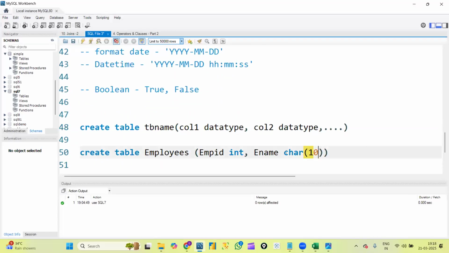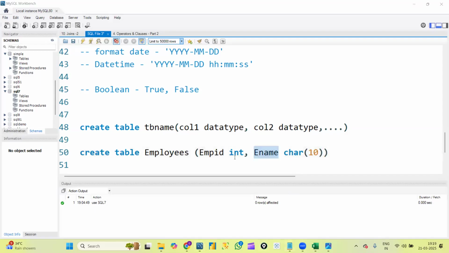Whenever we are defining a size, if it is char or varchar, we need to write that particular keyword here. After that, again within the brackets, we need to define the size. So what is this size? Here I defined a size as 10. That means I am supposed to enter only a 10 letter word in this particular column.